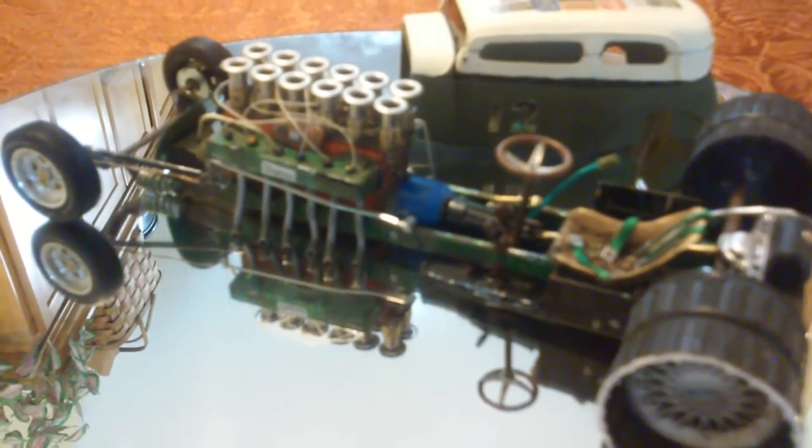All right, so like I said, I'm just trying to run through this. All of the frame rails, the cockpit, the block, the valve covers, all the suspension pieces, everything was heavily weathered in different types of washes. I got so many different paints and nail polishes on this piece that I'm not going to go over every one, but you can go back to the Behind the Styrene series, and I'm sure somewhere I've mentioned each individual color.